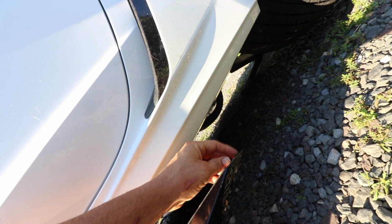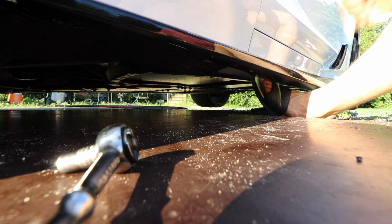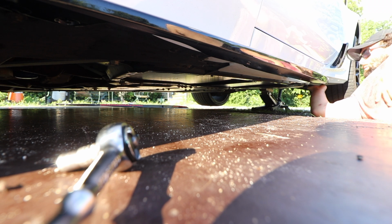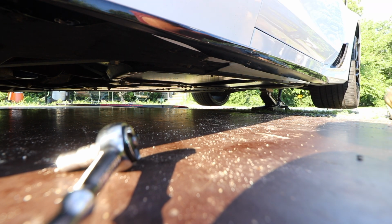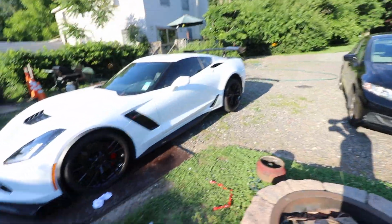Now we can pull our tape off, use our feet. I'm gonna pull it off from this side. Yep, and here goes nothing. I'm just pressing against it. Just so we can kind of get that in. I think we're good. And it's screwed in on there. We're on. All right. Yeah, it's on. There we go. Now we can do the other side. Yep, and there we go.